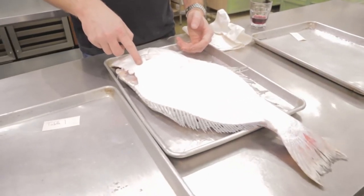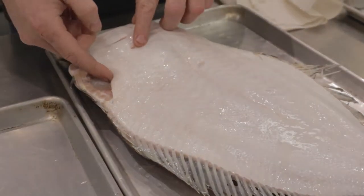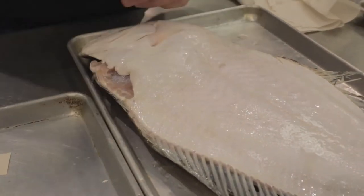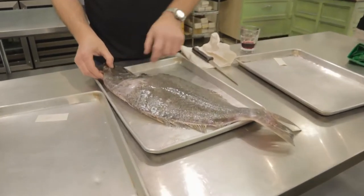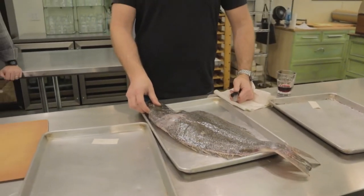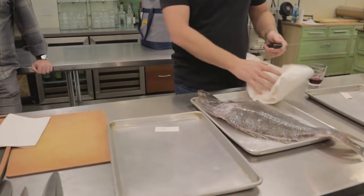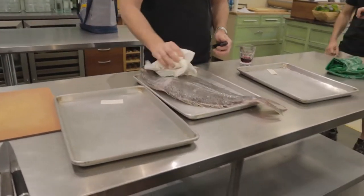Halibut, since they live in the sand, there's a possibility of them getting worms in their intestines. Although they can be elsewhere, they're typically going to be right around their gut area. So we're going to work away from that. The way you start is we'll start by this upper shoulder. So they get the worms from the sand and not from what they eat? From what I've been told, they burrow through them. I heard it was because they eat smelt. Smelt are full of worms, so any fish that eat smelt will be contaminated. Okay, so both ways.